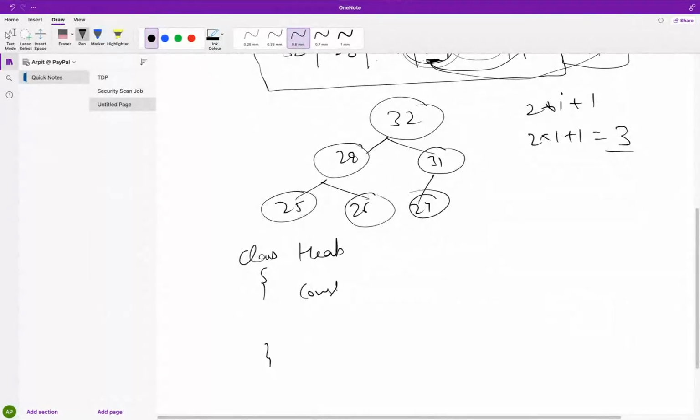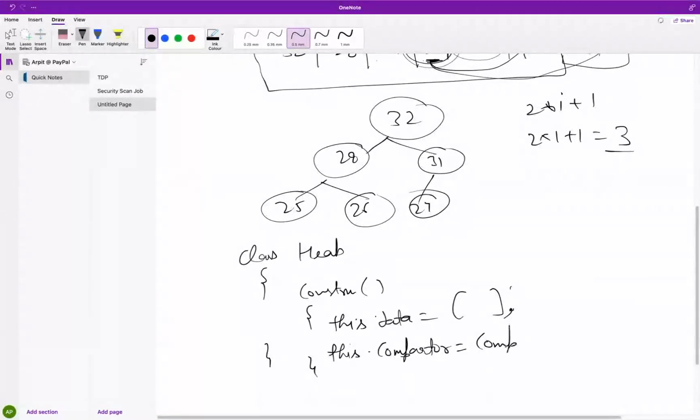This will be our constructor, and in this constructor we are going to pass two things. First is our data, this dot data, where we will store it in our array. And second thing, we are going to pass our comparator function in our constructor.